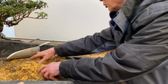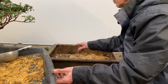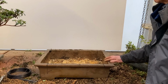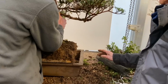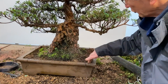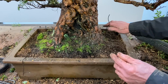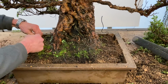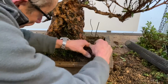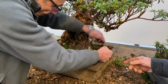It's almost like a cookery program. Okay, now we put some more. Let's put the tree back in. So you can see we took hardly any root off. So we just put soil around. Are you going to tie it first or not? Maybe put some in first and then tie it. So you notice we always tie our trees in when we repot. Just a safety precaution.